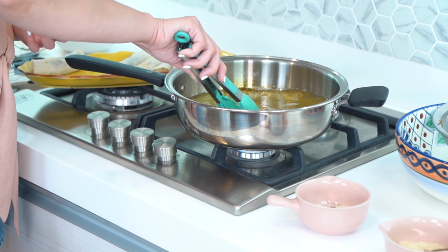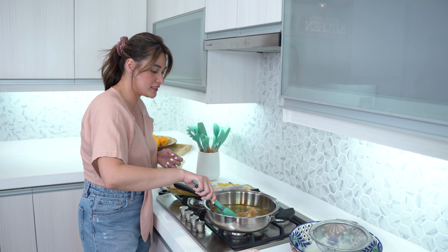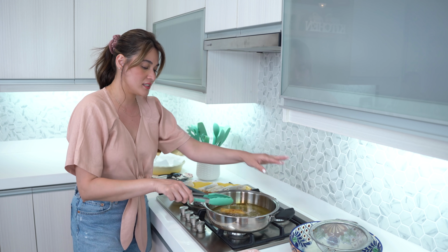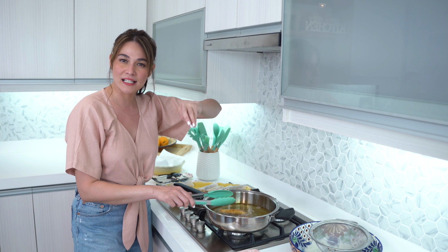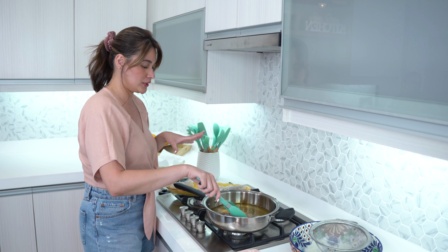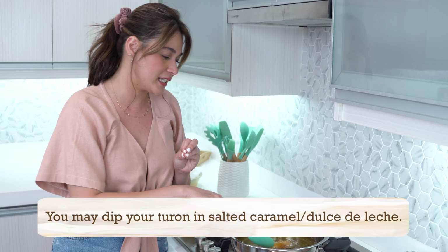Sugar starting to caramelize, and it's looking good! And then after this, kailangan mo lang siyang i-drain ng konti sa strainer, and then maglalagay ka ng sesame seeds. Lalapat na siya doon at didikit na siya doon. Siguro masarap din to kapag i-dip mo siya sa salted caramel, o kaya dulce de leche. Or masarap yung salted caramel siguro kasi may konting alat na nag-aagaw sa tamis.